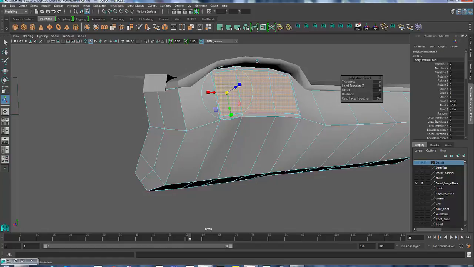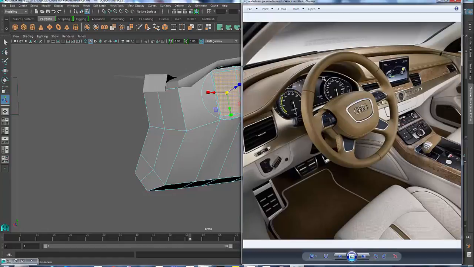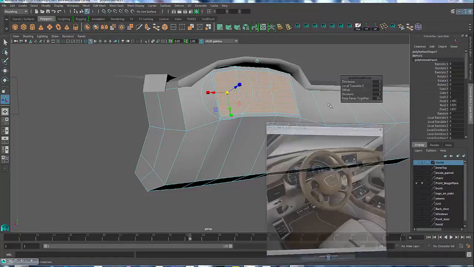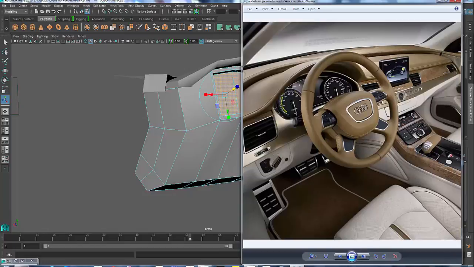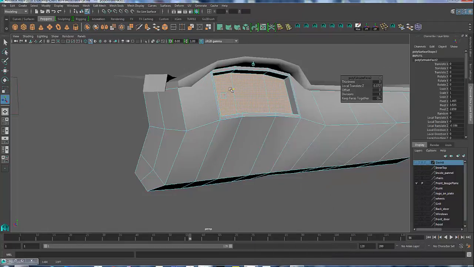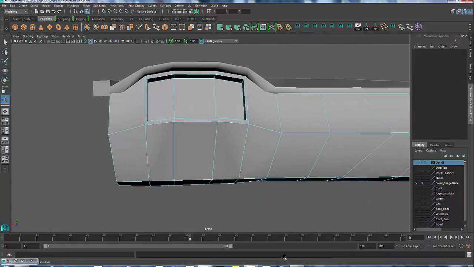Since there's some depth to it, now that I've scaled in, I'm going to extrude it again and push back. So yeah, that should be enough.